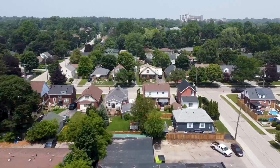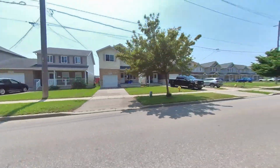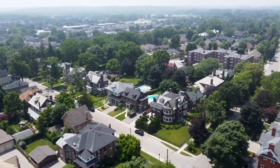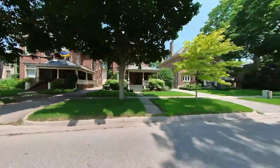the 1930s, as well as some other ones that were built in the 1990s, the 2010s, and even a few today. And that's why you're going to find a wide variety of different styles of detached homes, from those smaller bungalows to those large 3 and 2 story detached homes.